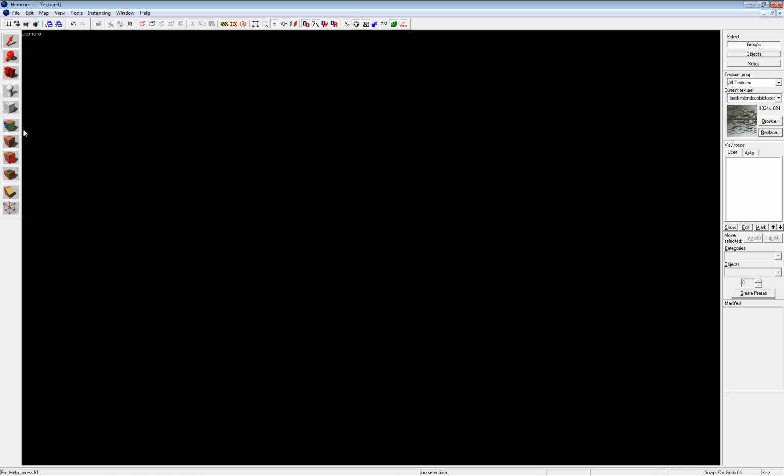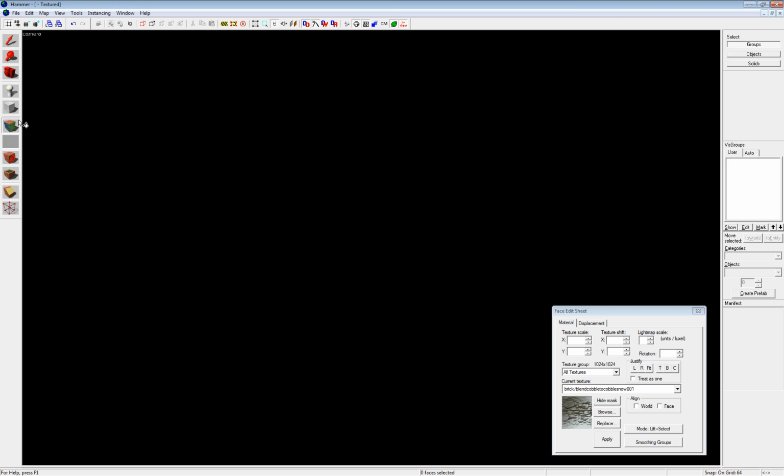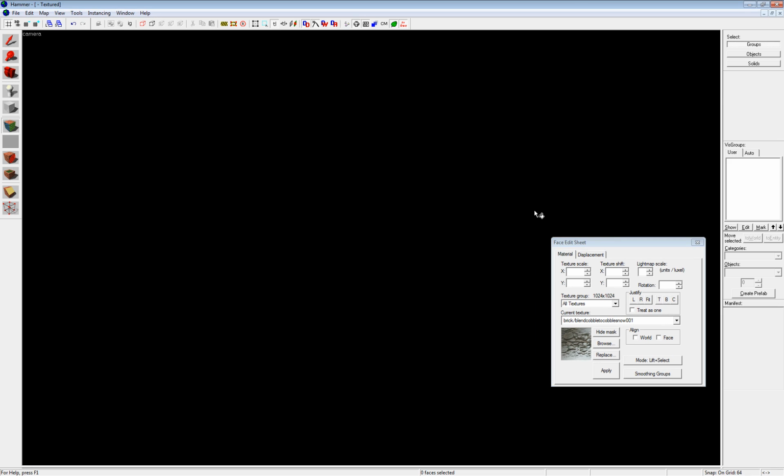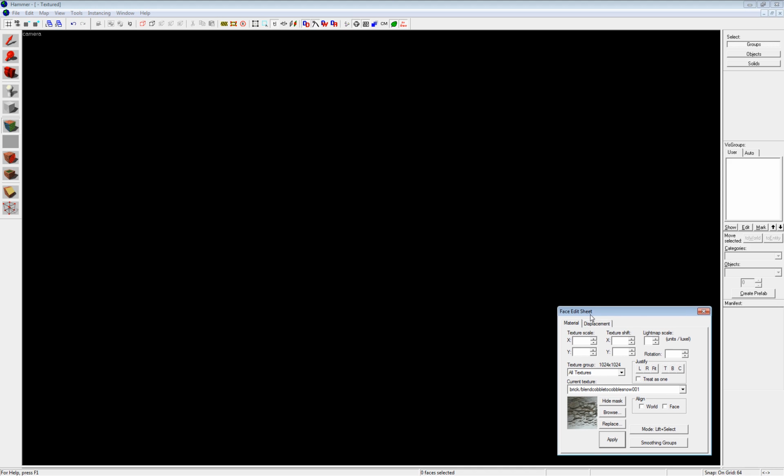But if you open up the texture application again, this will disappear, as you can see, but you get a new window and a new mouse cursor. Now this is something you will use quite a lot. This is what you use to align textures, scale textures, rotate textures, anything. This is usually what I use.